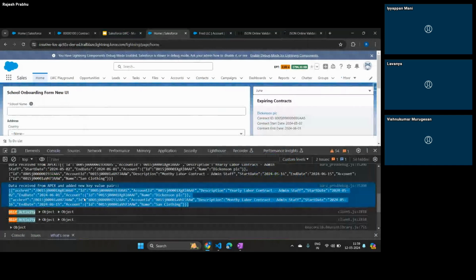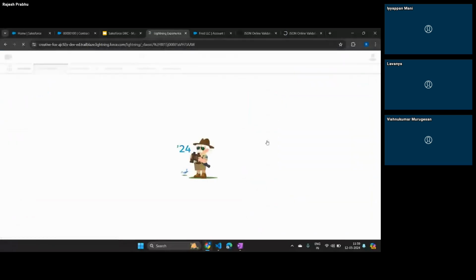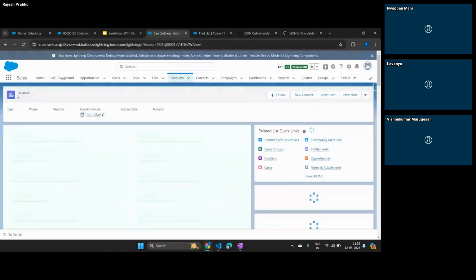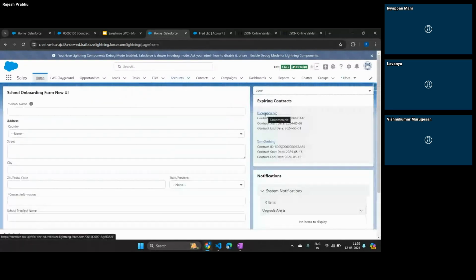So this is how you can modify the data, because everything is a JavaScript object. You can play around with the data. Now if I click on Sand Clothing, it should take me to the Sand Clothing account. Yes, it did. Let's go back to home and click on Dickinson PLC.